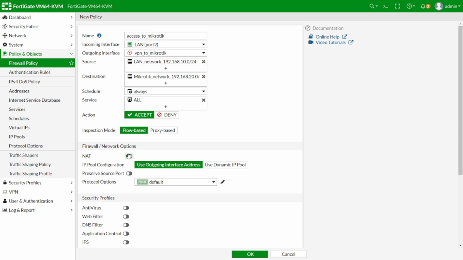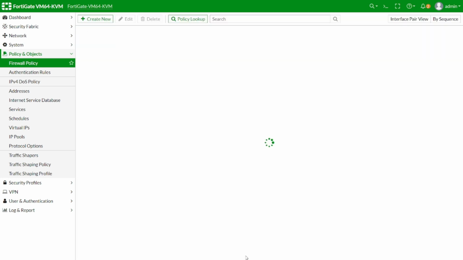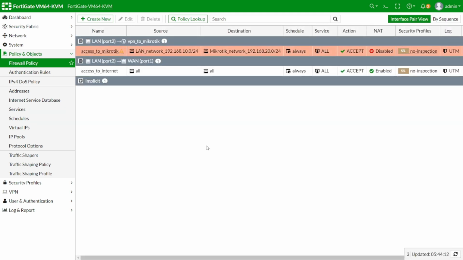In my case, I am going to call it red local, and the IP address of the network is 192.168.10.0 with a 24-bit mask.